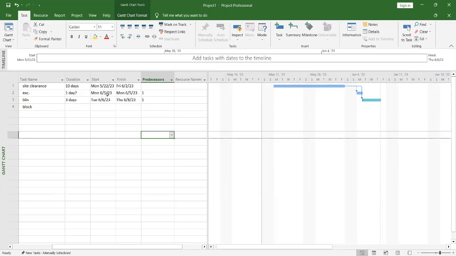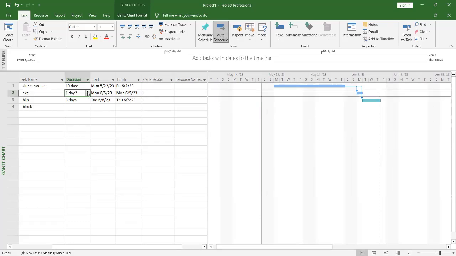Now you look at your dates itself very well. Excavation, 1 day, this is 5th June, and then your blinding is starting on 6th June.